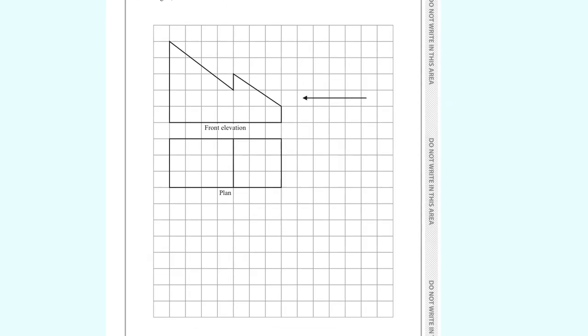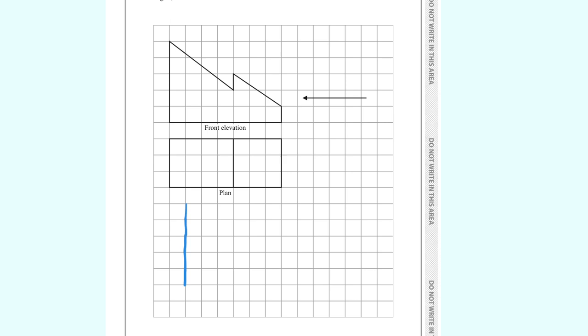First things first, we're looking at it from the side, from the arrow. So we're looking from this side. So if you imagine, we need to work out how tall it's going to look from the side firstly. Okay, so if we count up the side, 1, 2, 3, 4, 5, it's definitely going to be 5 tall from looking at it from the side view. So 1, 2, 3, 4, 5. Okay, that's our side view.